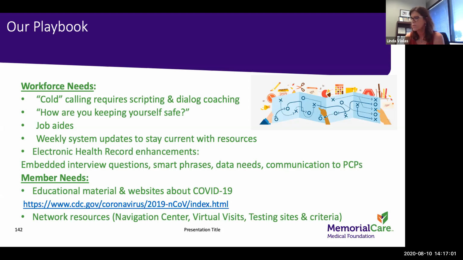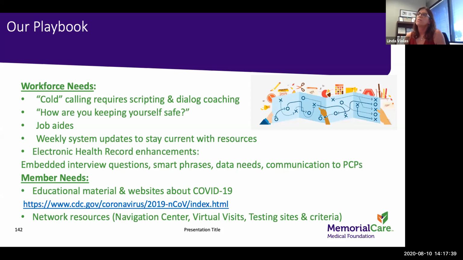One of the areas that I mentioned earlier in the talk was that we had a lot of network resources, but we had to change on a dime. Our institutions were told, our hospitals, to stop doing elective surgeries. We had to get ready for the surge. Our navigation center, which is a one-stop shop where patients can call, was really able to field a lot of questions, and we were able to work in partnership with them and do many warm handoffs should a patient need to be set up for a virtual visit or perhaps testing and what our criteria was. So we worked with multiple parts of our organization, and we were able to really leverage a lot of partners. And with that exec sponsorship, it was golden.